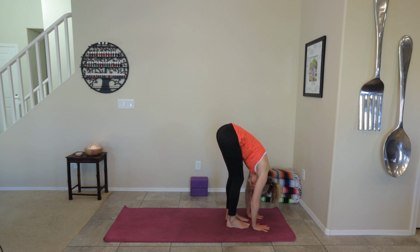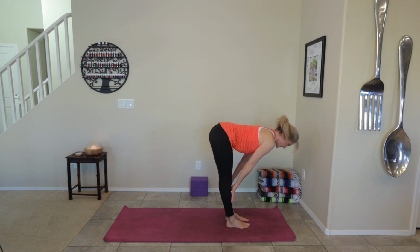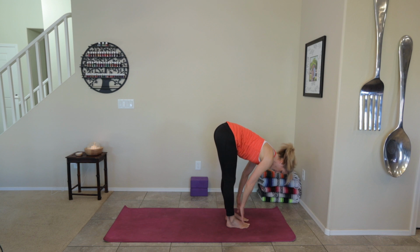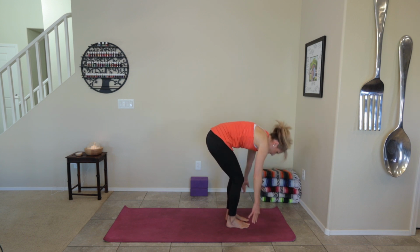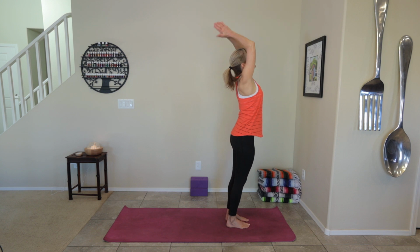Reach for the floor. Draw your head to your knees, lengthen through the back of the legs. Now we're gonna take a half lift, hands on the shins, lengthen through the spine and inhale, lift the toes, exhale, fold. Soften the knees. Inhale, rise all the way up. Exhale, palms to heart space.